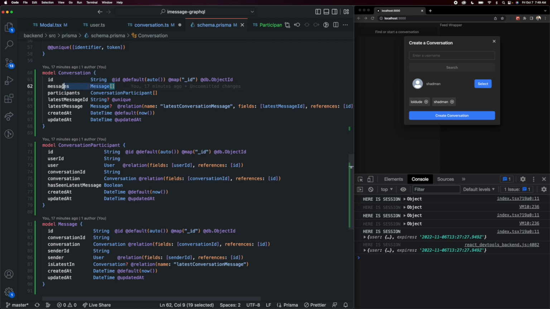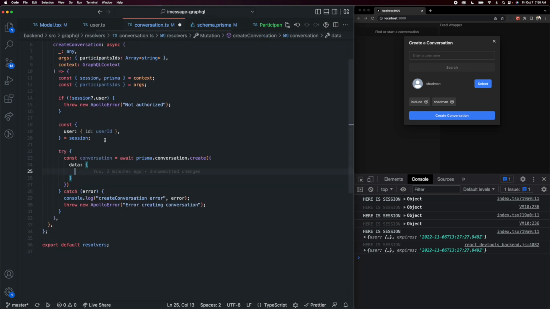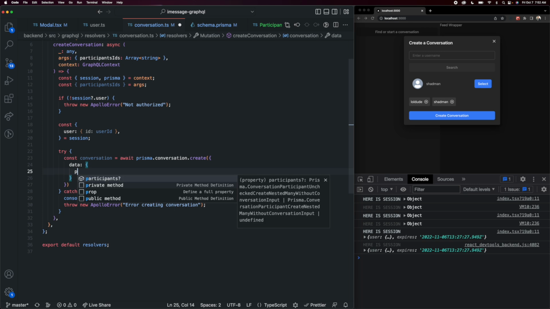When we're creating a conversation, we are not going to have any messages inside of it, so we don't have to worry about the messages right now. The latest message ID, same thing. We don't have any messages, therefore there's not going to be a latest message. So these two are not going to be important at the time of creation. So really the only one we care about right now is the participants. This is really the only thing we need to put inside of our data object here when we are creating this conversation. So inside of this data object here, let's declare the value for our participants.